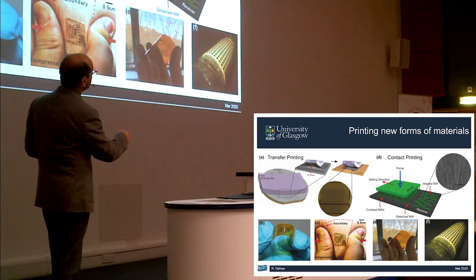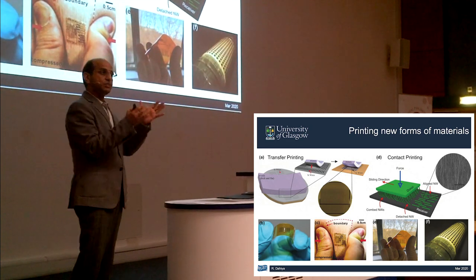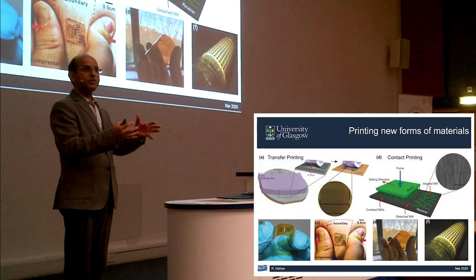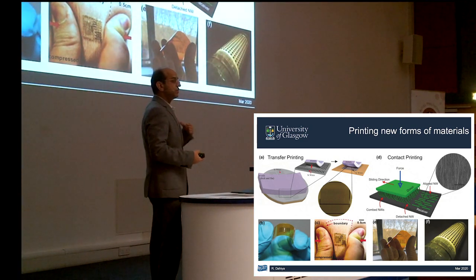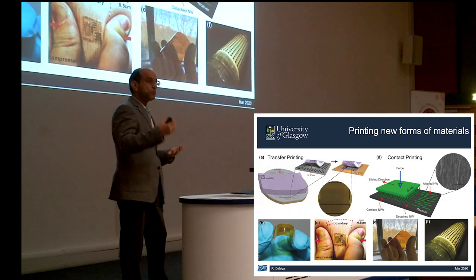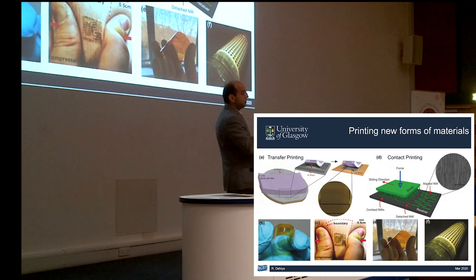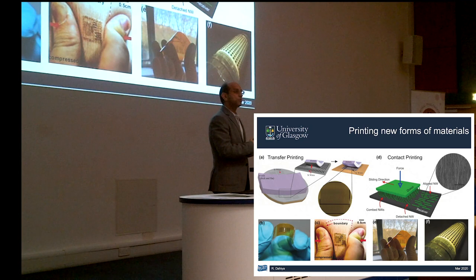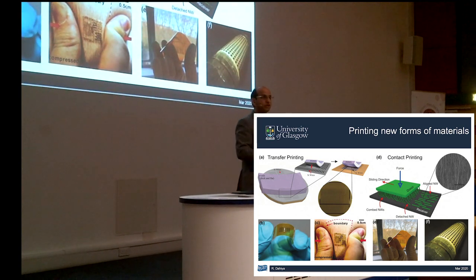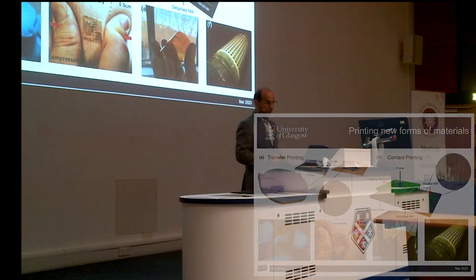This is a printed surface. After you print, you develop the transistors, which are the basic building blocks of electronics. And if you have such a sensor on the clothes, it will give you a measure of exposure to ultraviolet light. For example, when you go to the beach, the UV exposure can be quite high, and it can lead to skin cancer as well. Such solutions can warn you in advance that you are exposed to excessive UV, and it's time to go to shade, etc.